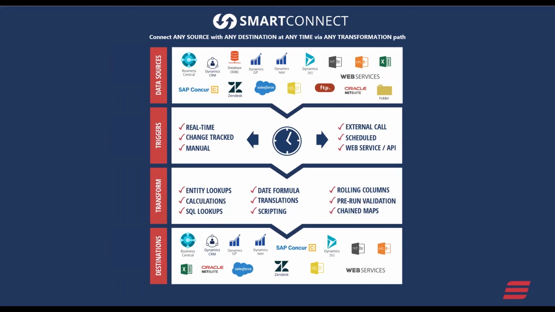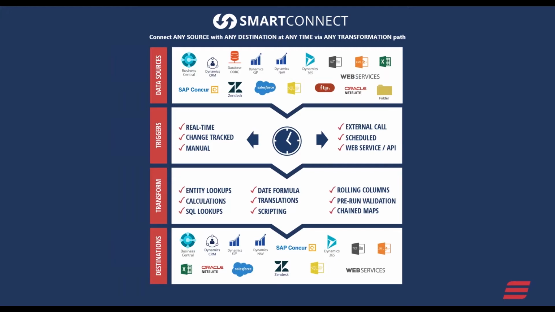Once you have your data source, where your data is coming from, you should be able to draw a line straight to the bottom to the destination. And since SmartConnect is a two-way integration tool, if you have data coming from your destination that you want to bring back to your data source, you absolutely can. So you have a data source and a destination: where you bring your data from, and where you're putting your data.